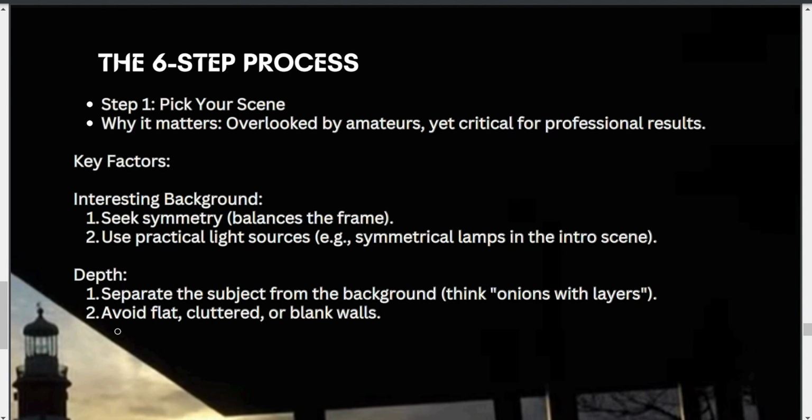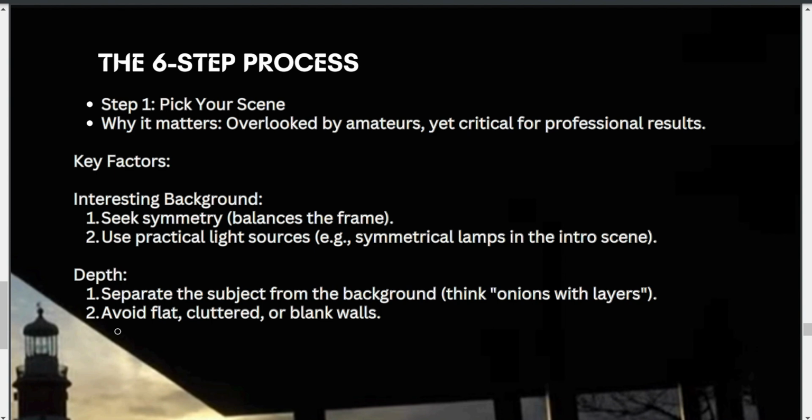And what are you looking at? Number one, the first thing is you want to be sure that we have an interesting background. When we get to the editing part, I'm going to show us how to actually create an artificial background for ourselves. But you need to understand that even while you are doing that, it must be conceptualized from the beginning. That's what we are talking about. So the first thing is, do we have an interesting background? Talking about an interesting background, we talk about balance. At that level we are trying to seek symmetry.